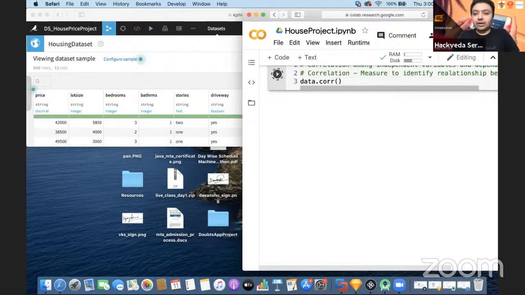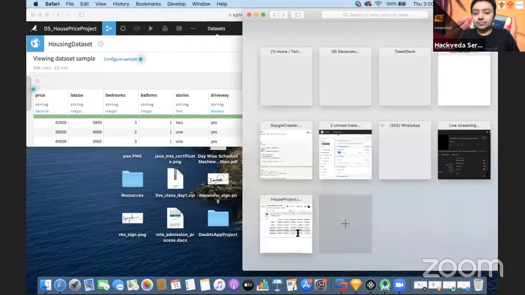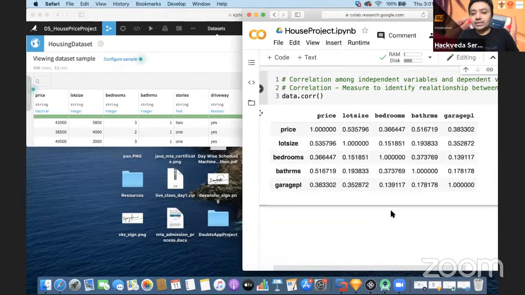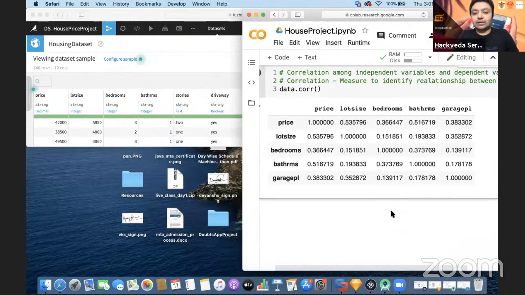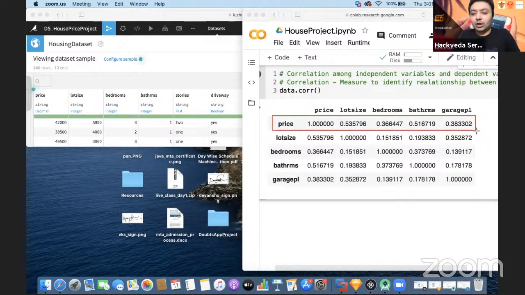Now if we run data.corr, you can see you are going to get the correlation values among your data. But once we have calculated the correlation, we are getting the correlation of only a few columns. Let's say if this is the price, so price is compared with some of the columns, which means we have got the values of lot size.